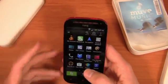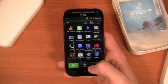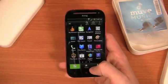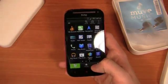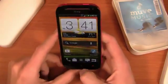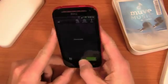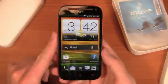Again, you get the music application here. And Cricket has a wealth of plans. What I would recommend is either one of their $50 or $60 plans. The 50 one, if I remember right, is unlimited talk and text, gives you the music service, and then gives you 1 gigabyte of data before they throttle it. The 60, I think, gives you 2.5 gigabytes of data, if I'm remembering off the top of my head. But same frequent and download options here with the static search, Play Store, and menu buttons right up top.